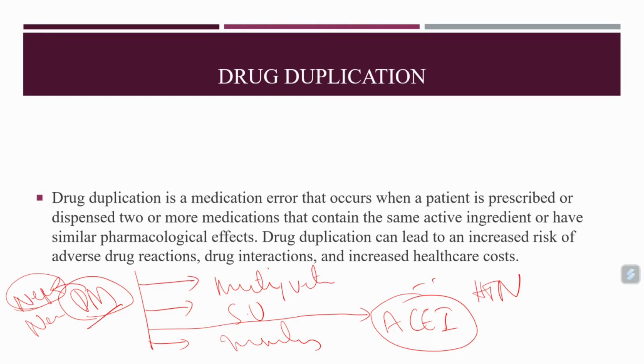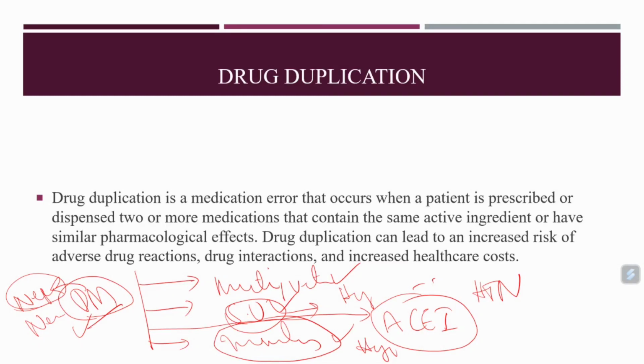So here, if patient is really demanding the situation, in that cases we can give all these drugs. But here you see, if you go with multivitamin, if you go with sulfonylurea, insulin, already insulin is having high risk of causing hypoglycemia, and sulfonylurea also causes hypoglycemia, and it may lead to severe hypoglycemia, and patient has to face hypoglycemic complication. So here it is not necessary to prescribe different drugs for single condition.